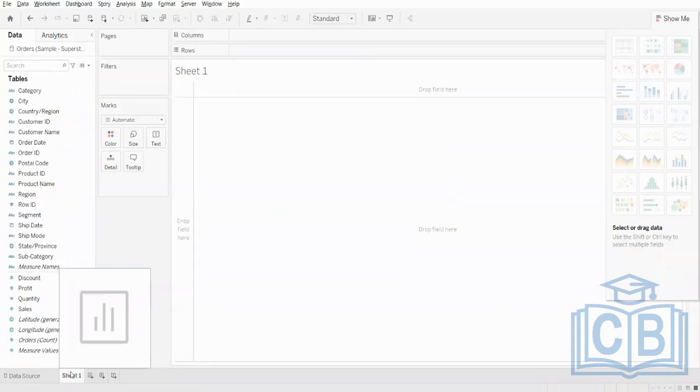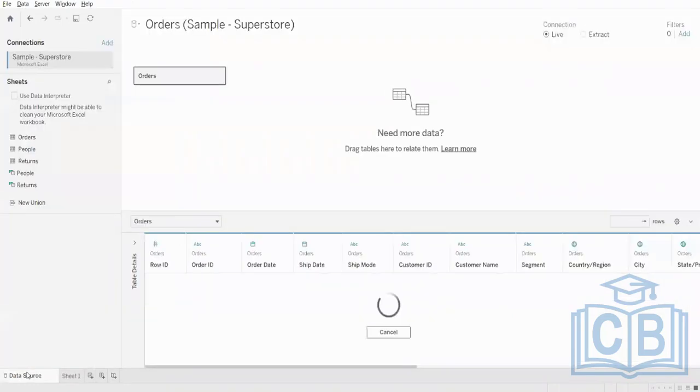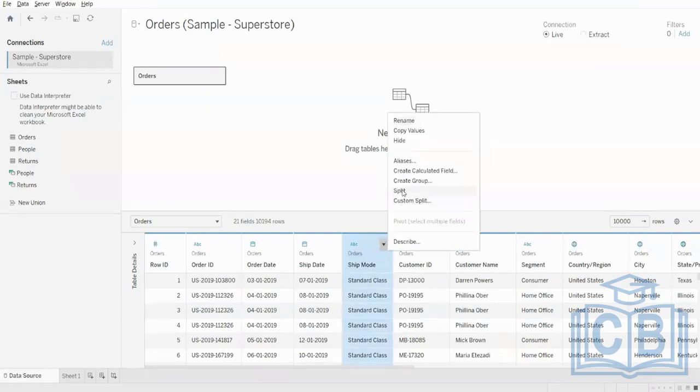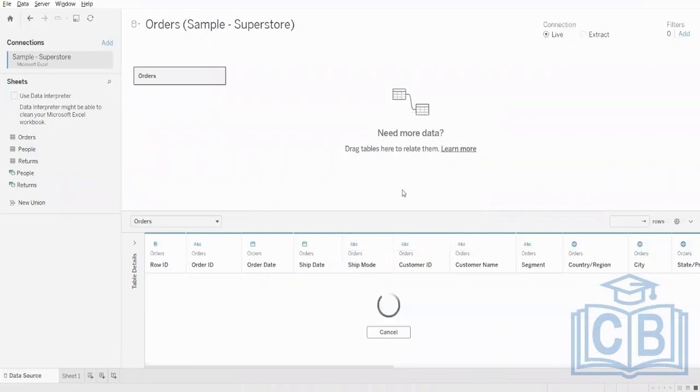Okay. Then comes one more topic, which is called splitting the data. Suppose you have ship mode, and you want to split the content of the column into two halves. How will you do that? You go to the column drop down, click it, and you see an option called split. So you can go and split it.